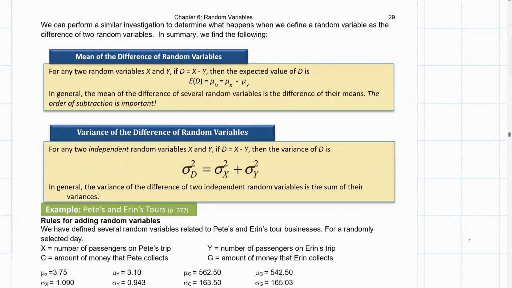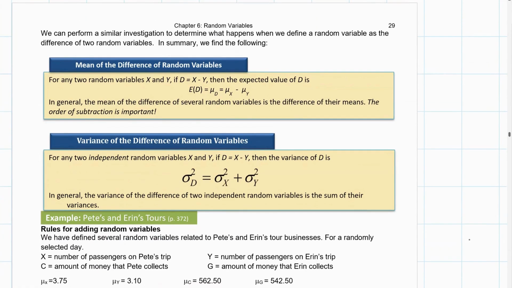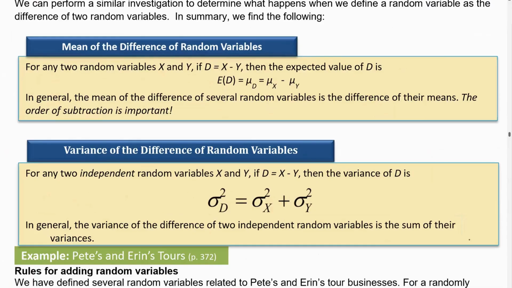No, because we also want to look at what happens if we look not at a sum of the two random variables, but what if we look at the difference of the two random variables? All right. And we're going to do this a little bit more quickly. If we create a new random variable by taking one random variable and subtracting the other, then the expected difference or the mean of the differences is going to be the differences of those two means.